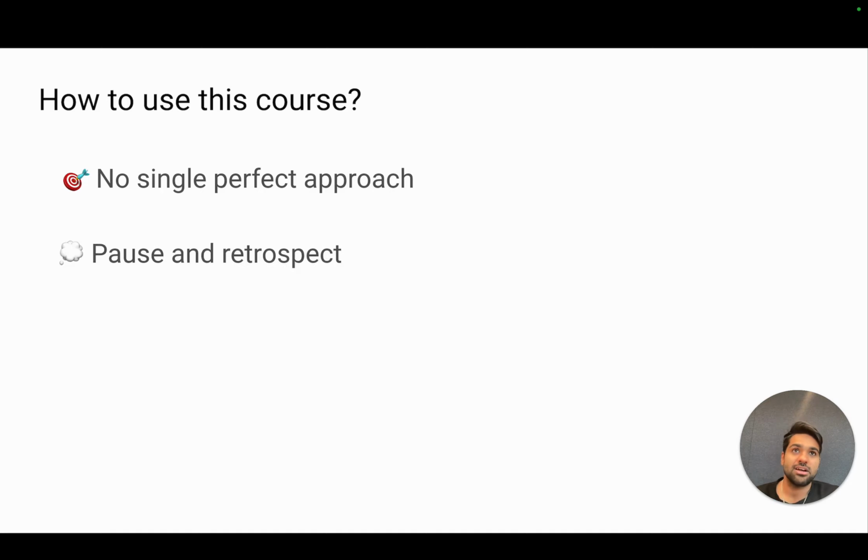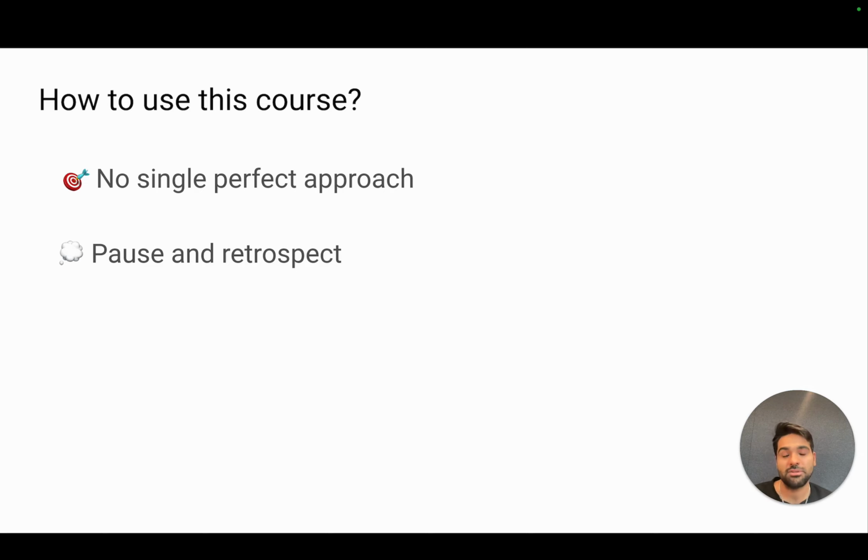The other thing is we are going to be talking about a lot of situations and skill sets and practical things that you can do as a TL. Maybe you're doing some of that already. Maybe some of those you're lacking. I would say that whenever we discuss a behavioral trait as a leader or as a TL, you take a pause and think about your own situation in your own organization. Are you exuding those behaviors? Do you have that skill set? Do you need to work on it yourself? If yes, how can you do it?